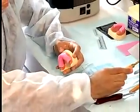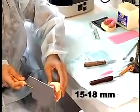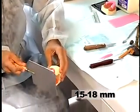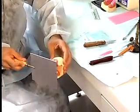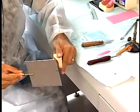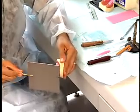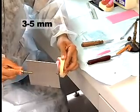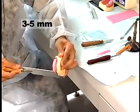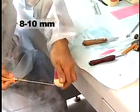Make the height of the rim about 15 to 18 mm from the anterior border to the incisal edge. The shape, position, and dimension of the rim should represent those of the natural teeth. Posteriorly, the occlusal surface gradually widens in width from 3 to 5 mm in the anterior region to 8 to 10 mm in the molar region.